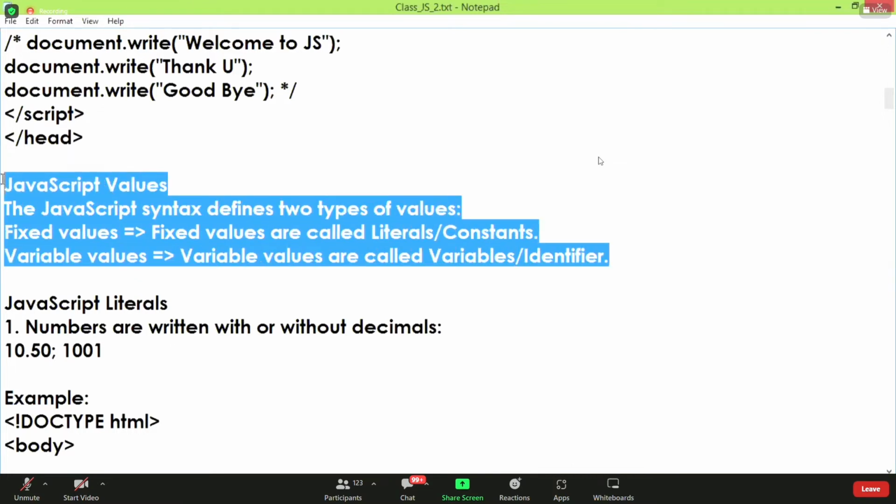I hope I already explained all these things to you. The JavaScript syntax defines two types of values: fixed values, literals or constants; variable values, variables or identifiers. Clear, everyone?